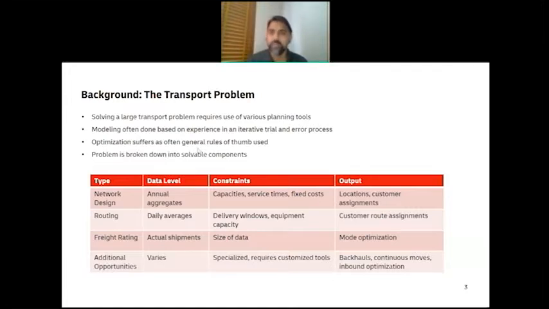Then there are a few other problems that we also tackle, which are more customized and specific to sometimes the customers. Sometimes it's specific to the situation. For example, if you have a large problem where you have a lot of deliveries which are going less than truckload, or what we call LTL within US, or even multi-stop truckloads, then you have to figure out a combination of such deliveries which you could put on one trailer.